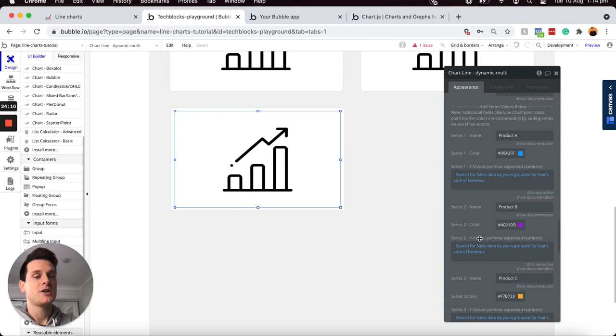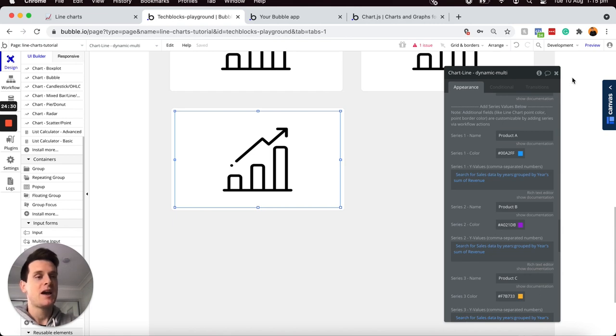But because I've copied this chart, I don't need to worry about that. So this is just going to be displaying the product revenue for each particular product by the corresponding year in our database. And of course, because I've copied the chart that I'd added before, I've also kept all of the same styling that I had previously added.